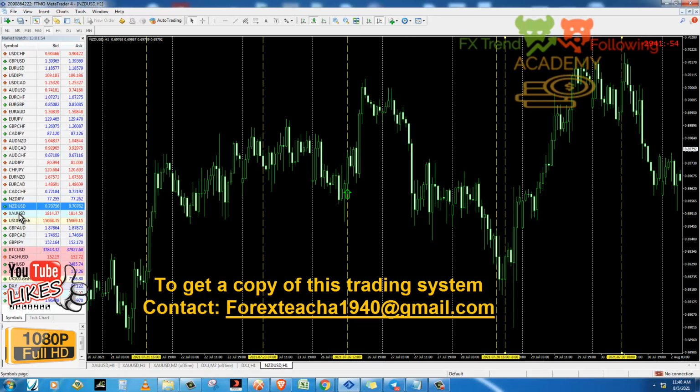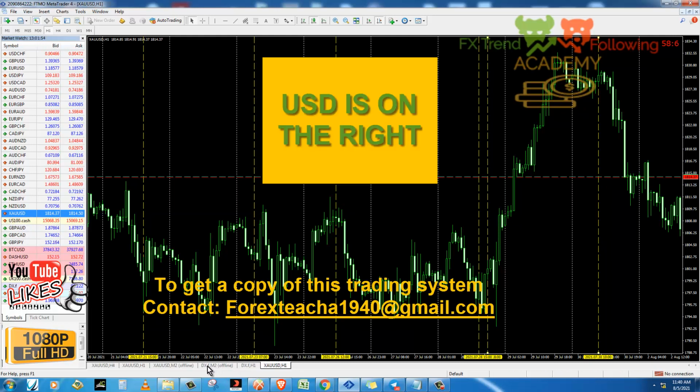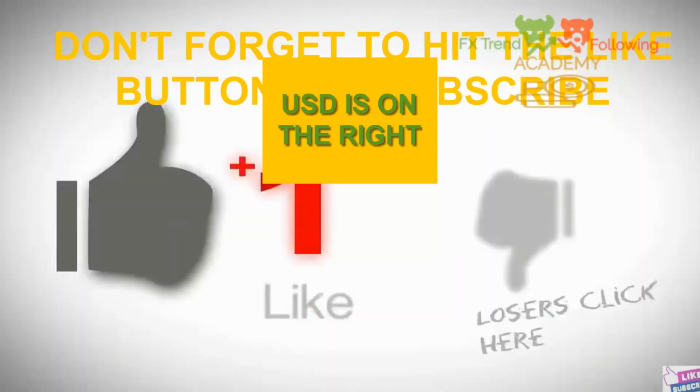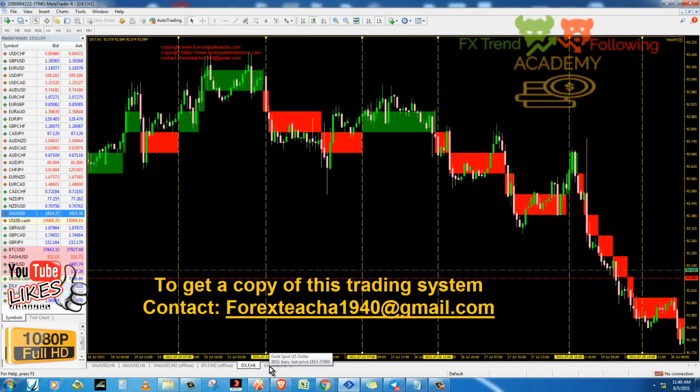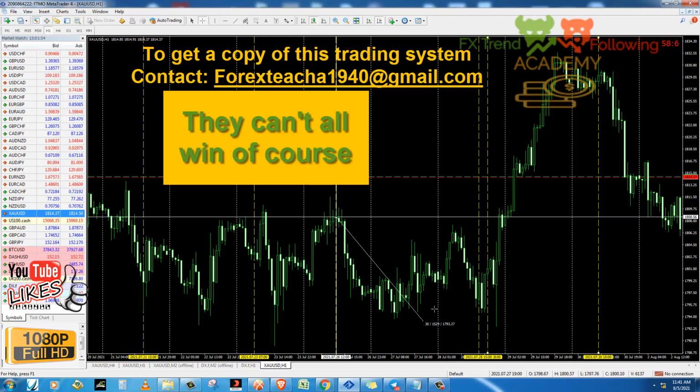All right, we can go to gold. We expect it to be going where? Let's see. Since it's on the left and it's weak, we expect it to be going up. So gold on this one, it didn't go up, it actually went down, which means the US dollar was still weak but stronger than gold. All right, so we're going to hit our stop loss right there.